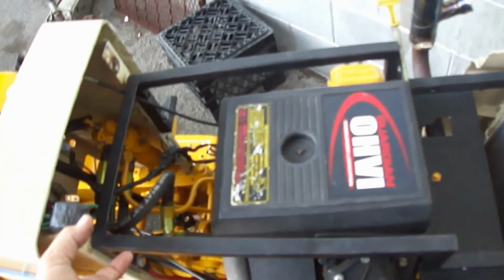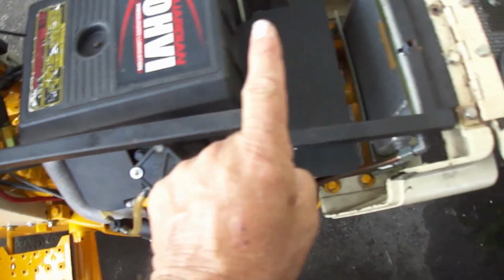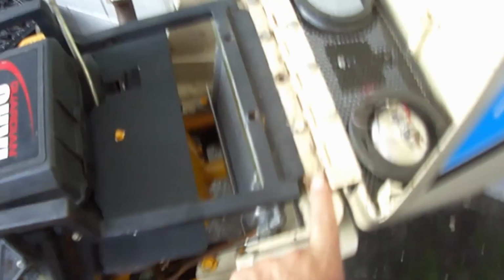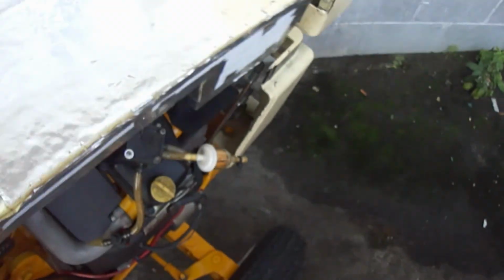Now, if I could just build a tank up about this high, fit all over here, and drop down, bit up in here and come up, that would be nice. So I took this old styrofoam stuff from Home Depot right here. I made a mock-up gas tank. I set it in there.